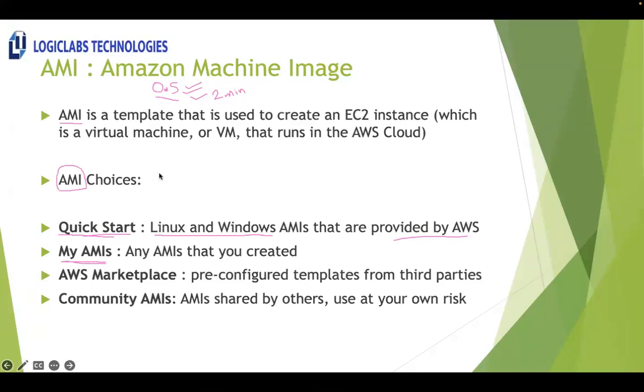In My AMI, for example, if your organization created one server and installed some website on it, you deployed some website and your server is working perfectly. So what you will do, you will create a copy of this server. Why? Because if this server crashes or gets corrupted, you will have taken a copy of the same server, another copy.